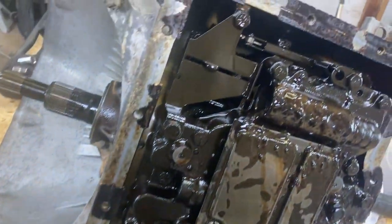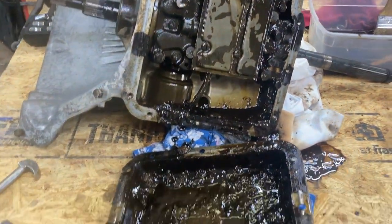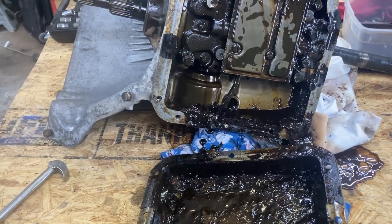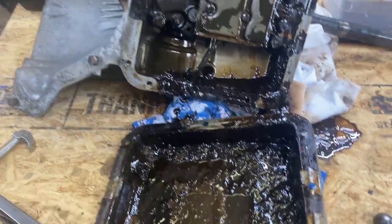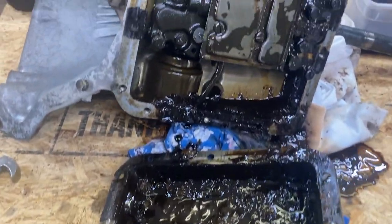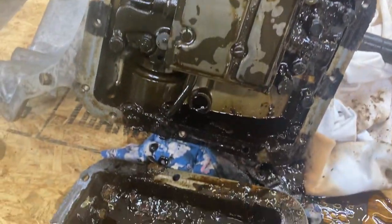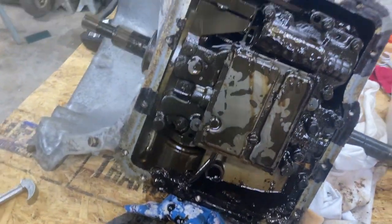But one thing I'll say about this car, we found stuff in it. It had 8-track tapes in it. It had salt packages that were bicentennial. It had bicentennial logo, and the sticker on the windshield was 76. So we think the car's sat since 76. I'm guessing the transmission fluid just solidified or whatever it did in the bottom of the pan. So all this stuff will clean up though.